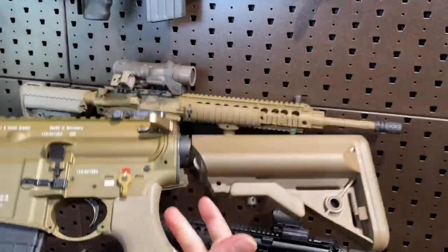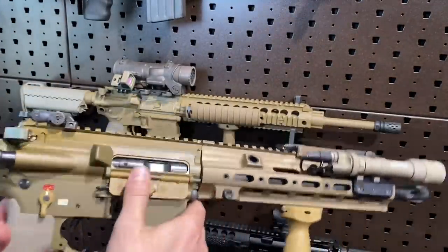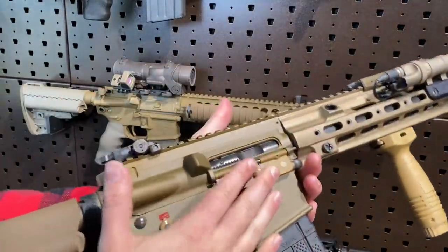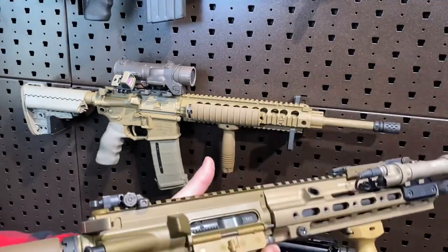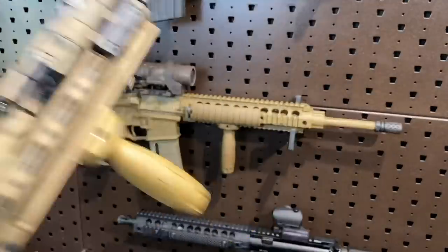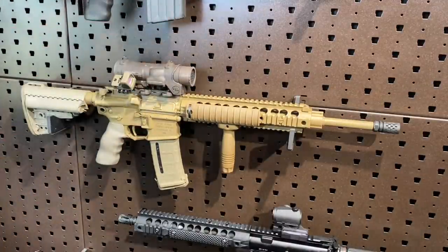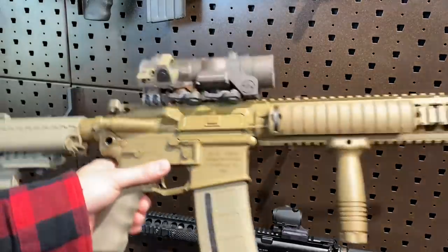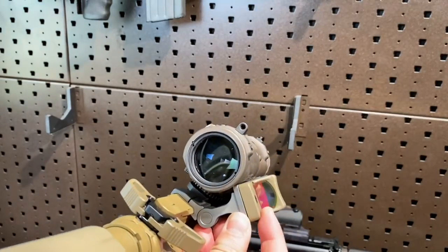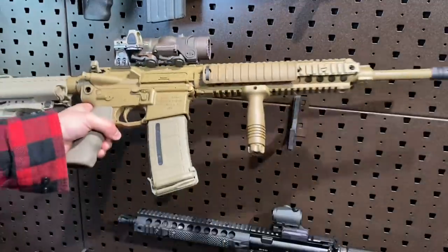The stock has a Volter on there right now — it would have come with an LMT Sop Mod style stock. I just needed to steal it for my 416 CAG clone build. I also swiped the micro backup sights from the SR-16 CQB, just to give that a little shout out. For optics, we've got the Elcan Spectre DR in FDE with matching Tenebrex ARD anti-reflection device. And in this little unit up here, we've got the Valhalla Tactical titanium adjustable red dot sight mount. It's loose right now, but that's how you can tailor it to your optic. They make different mounts — this one's for an RMR. I've got a video on that thing as well.